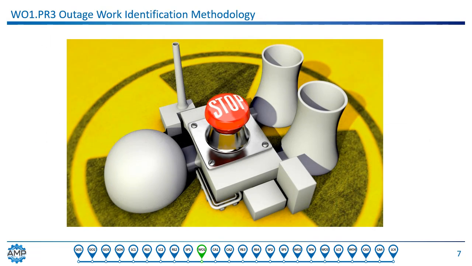The third process in work identification is outage work identification methodology. Part of incoming work processing is an evaluation of whether an issue will require equipment to be shut down during repair. This evaluation is generally performed only for new corrective work orders, since PMs and other proactive tasks are usually only planned once, and the necessary shutdown requirements or outage requirements are already known. These will be reviewed periodically under a separate process to make sure they remain valid if operating context changes or equipment is changed out, added, or retired.